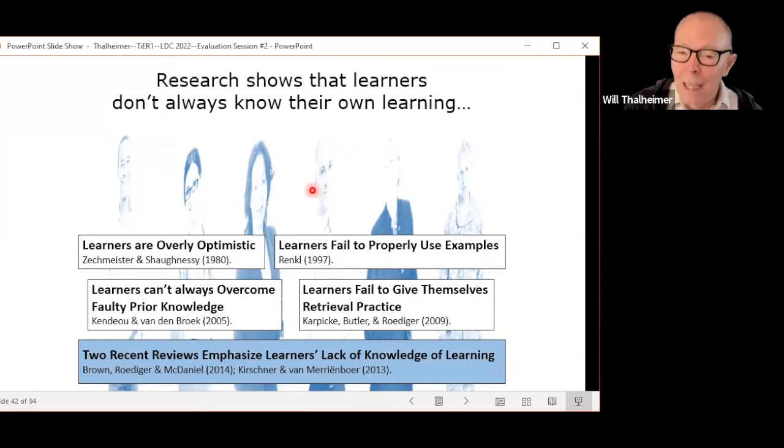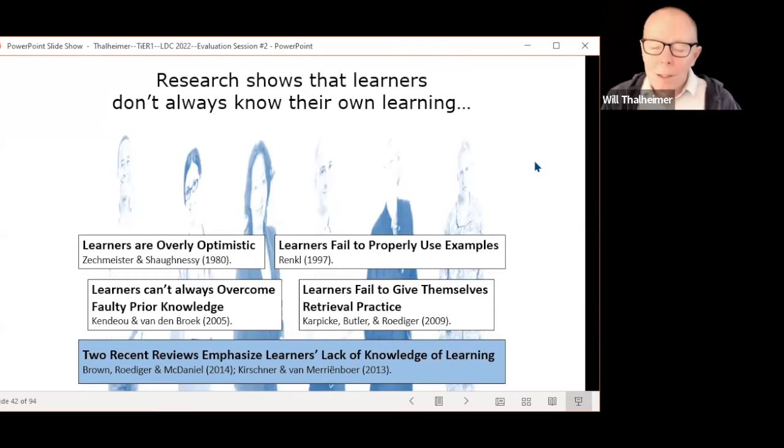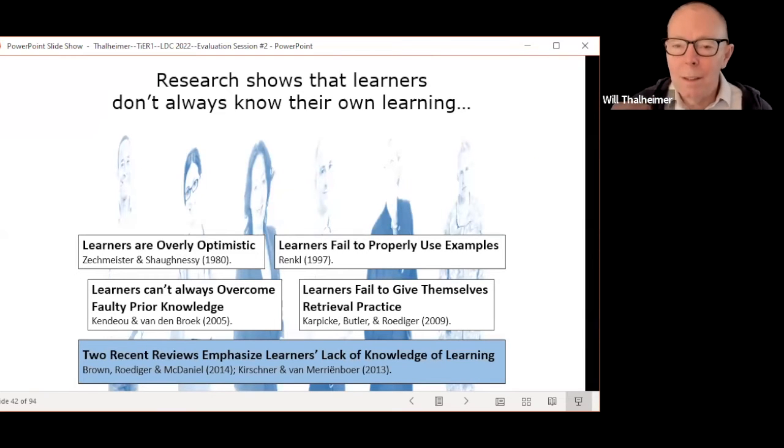Now, does this mean we shouldn't ask the learners? No, I don't think so. What I think it means is that we should ask learners questions that they can answer. Ask them questions that they have particular insight on. Make sure we don't bias them. That's sort of obvious, but make sure that they can really wrap their heads around and give us good information. We have to be careful in the questions we ask.